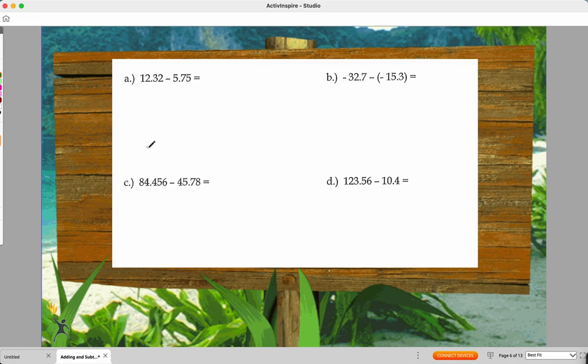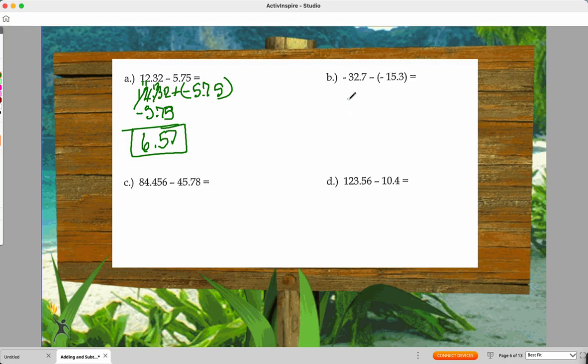All right, now that you've had a chance to do all of them, let's kind of walk through the answers. So we're going to do a keep change opposite. So $12.32 plus a negative $5.75. So really we're subtracting, so we take away $5.75, 75 cents, sorry. Borrow at 7, borrow again to make it 12. That's 5. Hey, we're going to have to borrow again, make this 11. 11 minus 5 is 6, so $6.57. It's not $6, just 6 and 57 hundredths.